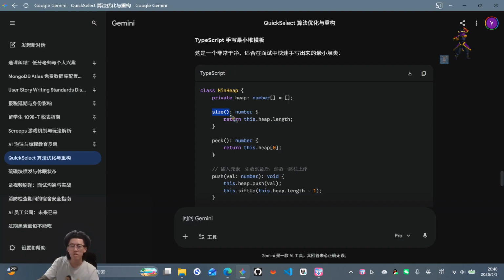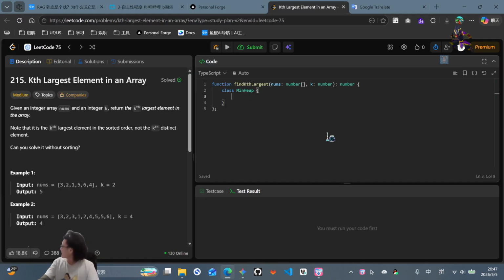Size is a function, not this.heap.length. I mean, there are two parts in a class: one is function and another one is called variable.